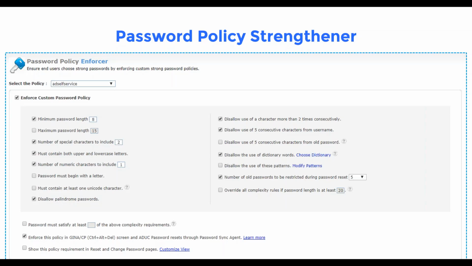What if you can have a dictionary uploaded right into your tool and not let any user use a word from the dictionary? Now that is definitely going to change the way your password security is handled. It's very fundamental. It might sound basic, but dictionary words not being used makes any user think a little harder and make use of special characters. Obviously a couple of lower cases, upper cases, special characters, all of that is going to come into the picture even without you asking them to do so. Not letting them use dictionary words can help you fend off a dictionary attack.